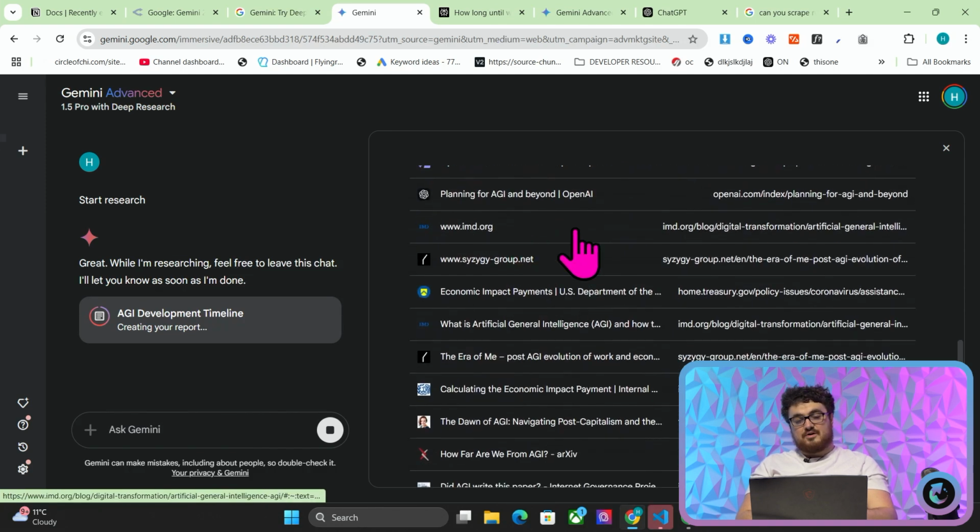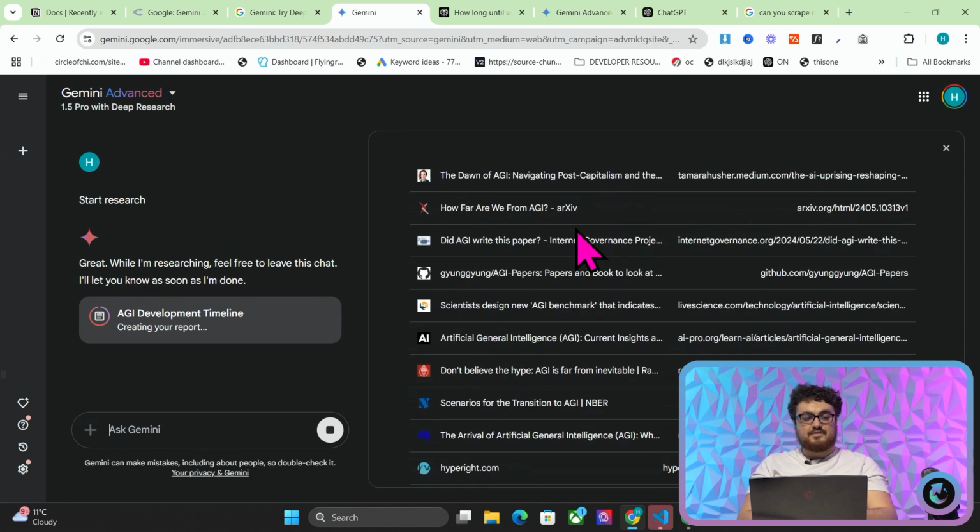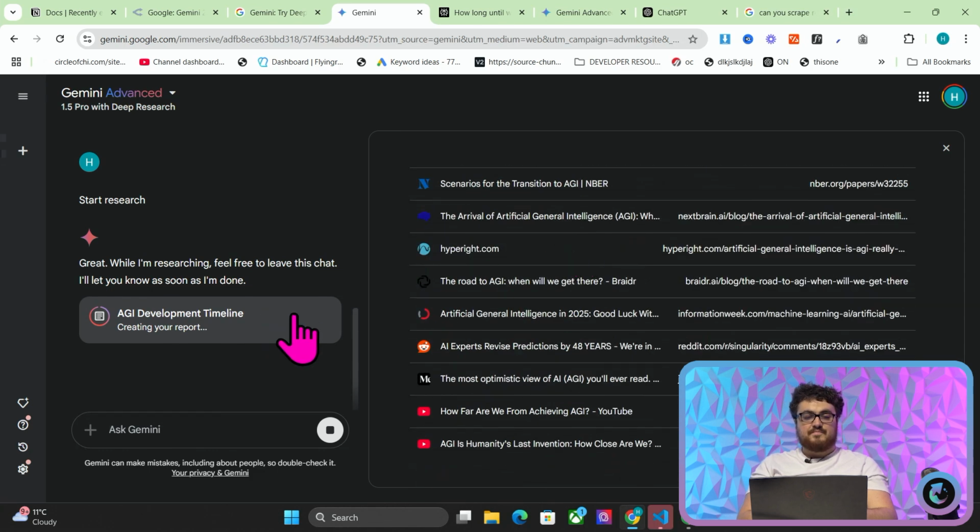Now, this does take a little bit longer, but I'll show you in a minute just how much better the result is. I really, really like the result from this. This would probably be something that would be adding to Harbor, and this is something that you should definitely be adding to your SEO workflows, because one thing that LLMs miss sometimes is third-party or external knowledge. So if you can find a way to quickly give that third-party external knowledge to the LLMs, then you've got a real advantage here.